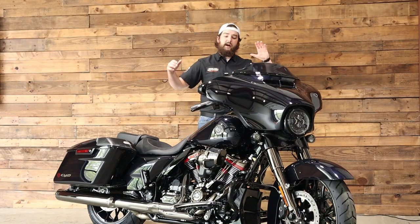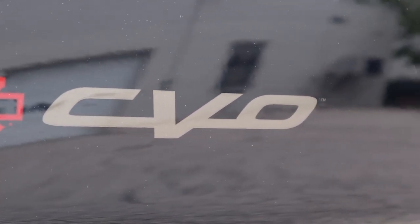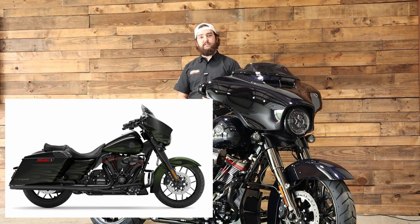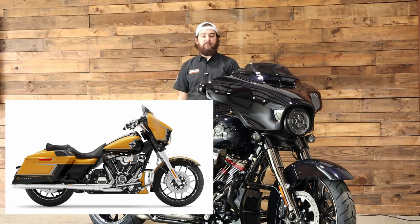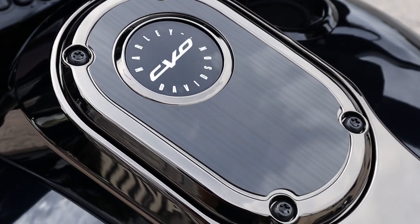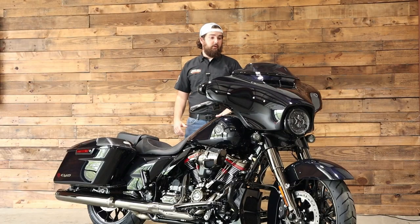The CVO lineup from Harley-Davidson has always been recognized by their brilliant bright paint jobs, great speaker systems, and their overall head-turning appearance, and this one is absolutely no exception. The 2022 CVO Street Glide is offered in three different colors: the Envious Green Fade with bright flames fading into black at the rear, the bright Hi-Tail Yellow, and this darker industrial-style Blue Steel. In the dark it almost looks like an ominous figure, but once you get some light on it you see that brilliant flake all over the blue paint, the smoked black chrome, and the bright red on that 117 Milwaukee 8. These bikes are fully loaded with the best in technology and features from Harley-Davidson — truly works of art right on the showroom floor.